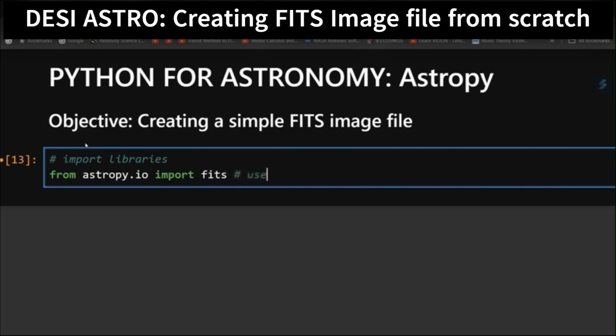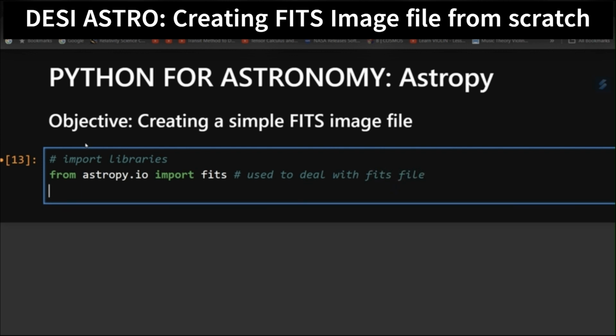This is used to deal with FITS files, right? And second, I will import numpy as np. So import numpy as np. This will take care of your arrays.